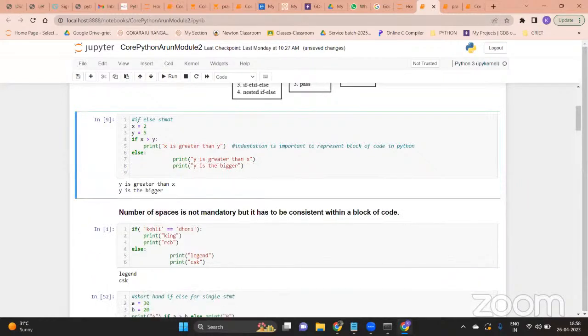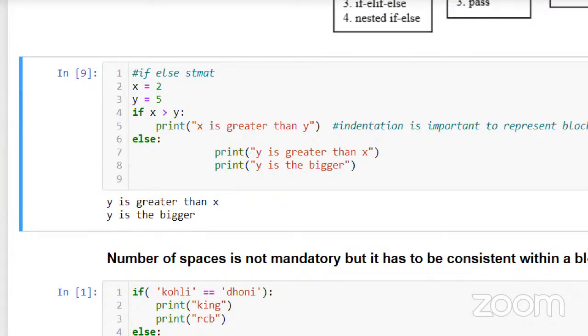See here, in this case, is it working or not? Why is it working in this case? Because it doesn't matter how many spaces are here, these two statements are starting from the same line. That is called indentation. The rule is that you have to follow indentation, but the flexibility in Python is that it is not mandatory to follow fixed spaces. You can use 6 spaces, 7 spaces, 8 spaces, it doesn't matter. But the lines that come below after the first statement have to be on the same line.